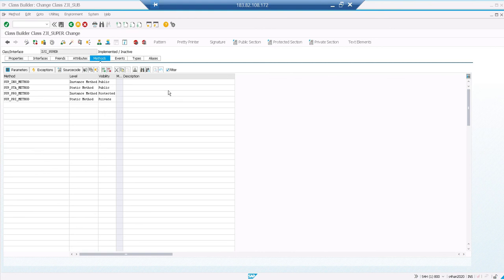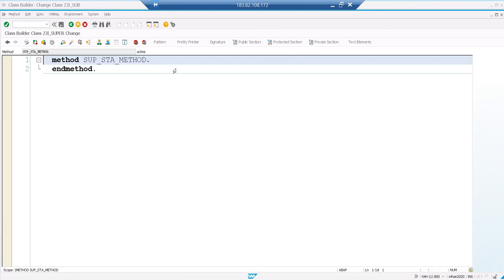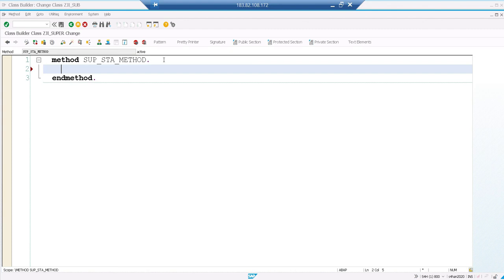Static. But if it is static, you have to make sure you can call it using the class name or instance. So you have to make sure of that in the subclass as well. Here it is: superclass static method called.